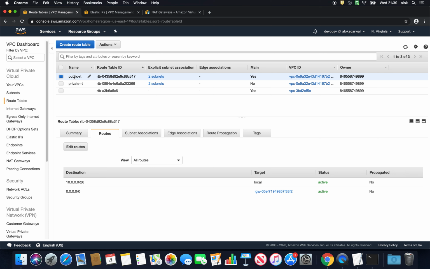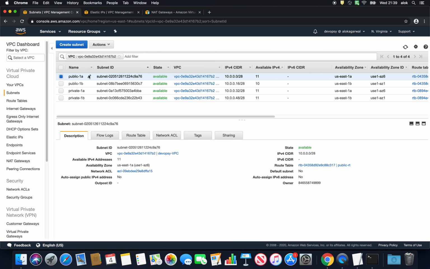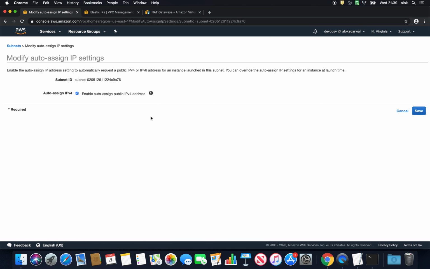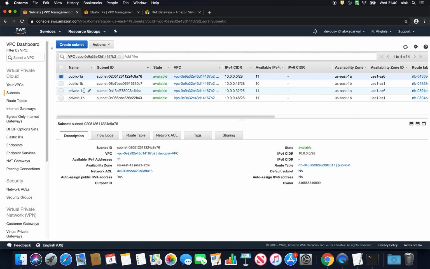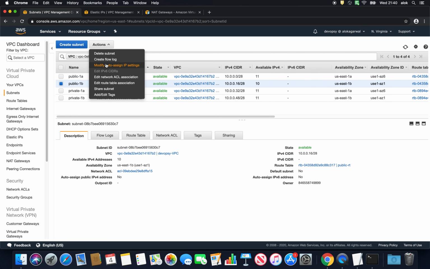So we will do a few more things. In the public subnet, let's go not to route tables, let's go to subnets. In the public subnet, we'll modify it to auto assign IPs. So we enable it. So now it will have a public IP, and we do the same for the second one as well.